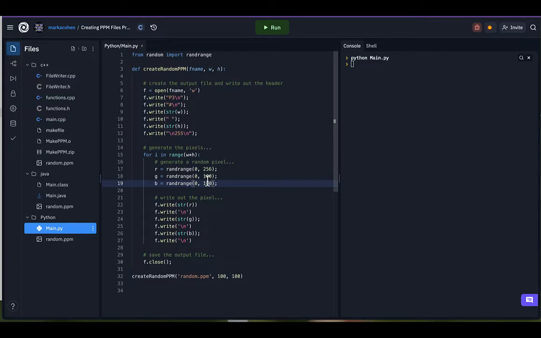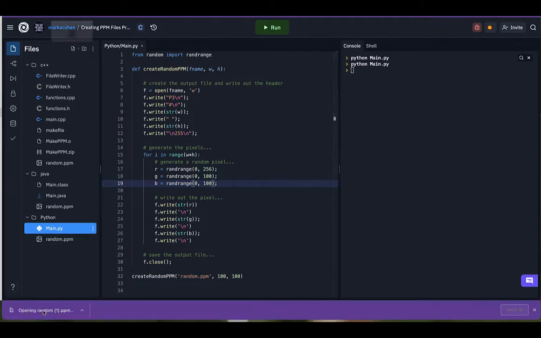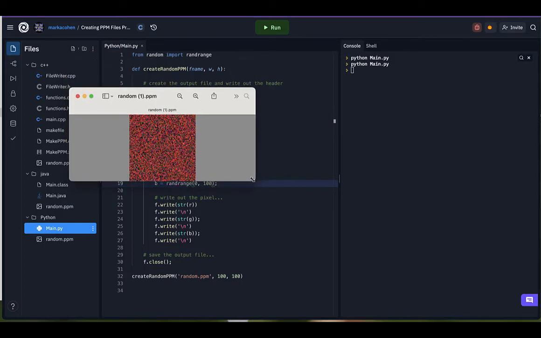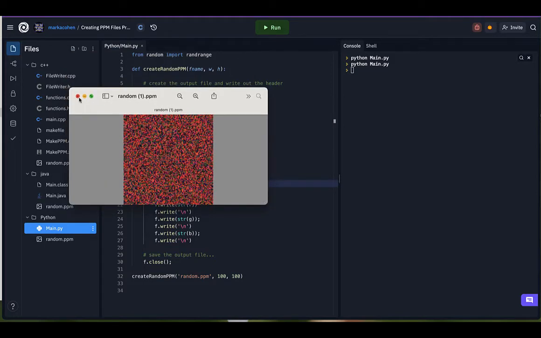So we should see kind of a red flavor here in our image because we're creating stronger red values than greens and blues. Let's run this again. Okay, it generated it. Let's download the file and open it, and you can see it did create a random image, but look at the red leaning of this image. It's much more red than anything else.